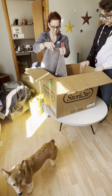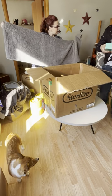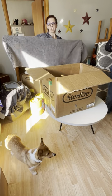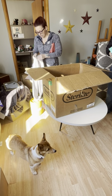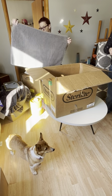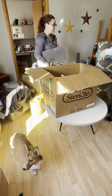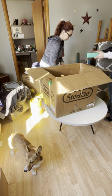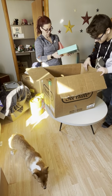This looks like a very nice rug. I think it might be a bath rug, actually. It's really long, and it's got that non-skid stuff on the back of it. You'll love these. They're nesting trays, and they're really nice, too. Oh, wow. That's good.